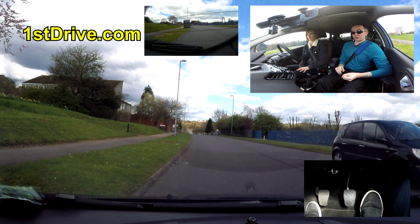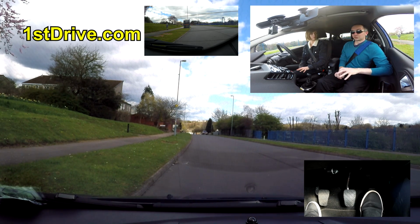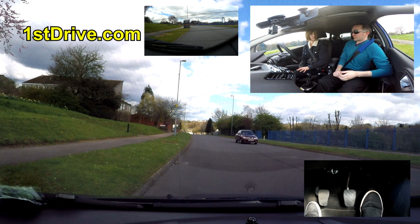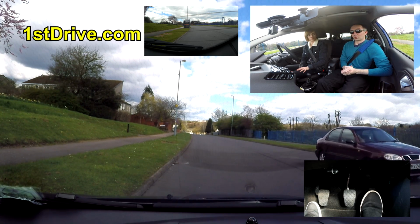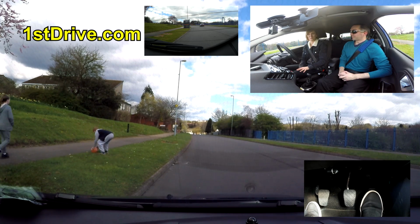So when you learn to drive, there's only 3 things you ever learn, which is moving off, stopping and steering. If you can do all those 3 things, you can do anything. So we've already done moving off, now we're doing the stopping. This can sound an easy thing, you think, well, stopping's easy, but stopping can take hours and hours to fully get used to. If not, great, it'll save loads of time. But normally it takes a few hours at least to get used to it, with all the different kinds of things you can do.